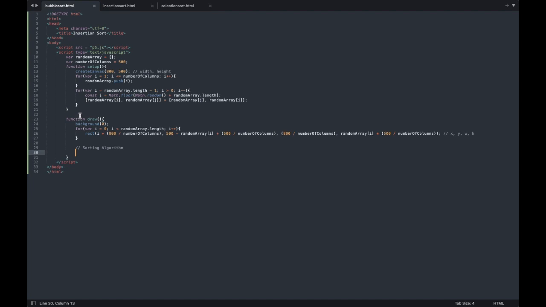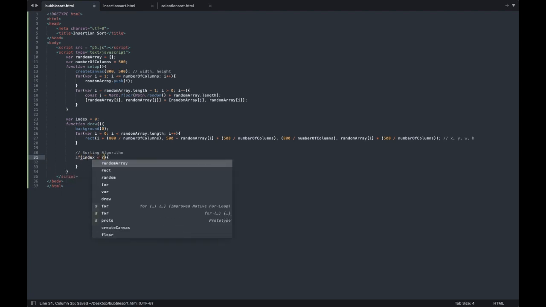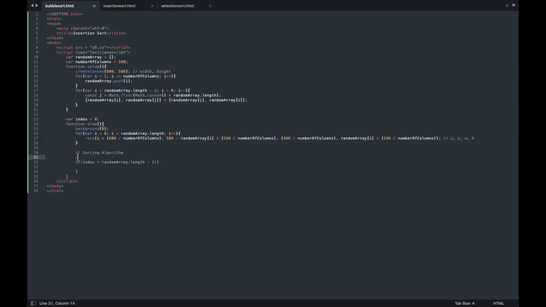It's really easy. All you have to say is var index is 0. So notice how all of these have an index equals 0 public variable or global variable. And what we have to do is say that if index is smaller than the random array.length minus 1, and the reason for us doing this is because we don't want the very last element, because at some point we're going to do index plus 1. Okay, so suppose we have an array x equals 1, 2, 3, and let's say we're on the last index, which is index 2. Then if we do index 2 plus 1, then that means index 3, right?